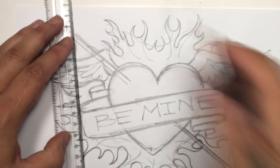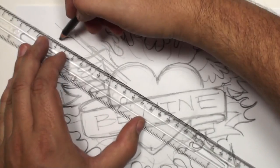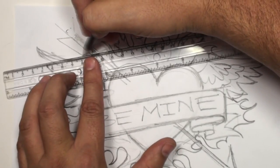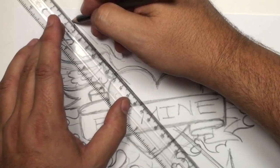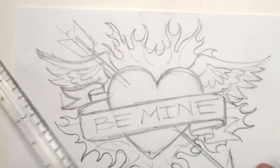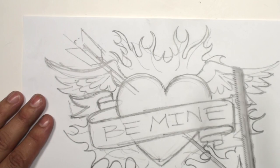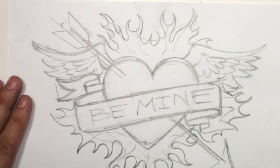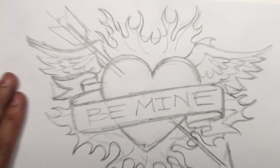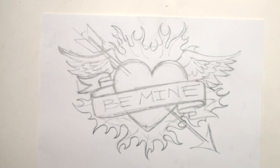And up here for the flight on this arrow, let's kick off a couple lines like that and kick that in like that. All right, a heart with banner, wings, flames, and arrow. Oh, I've gotten so big that I have to back away from it. All right, time to go ahead and color this in.